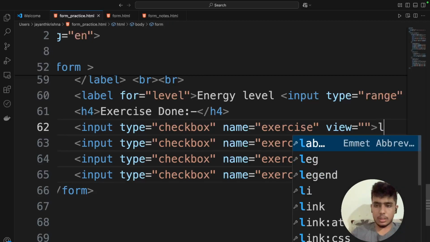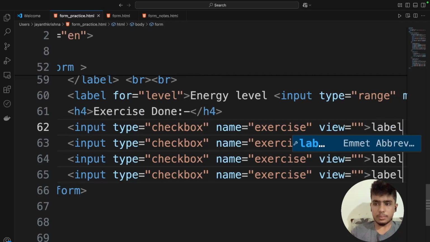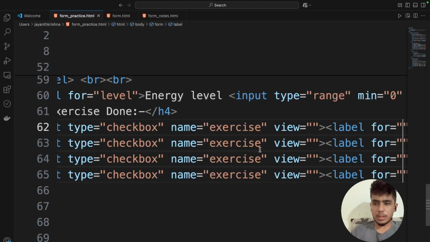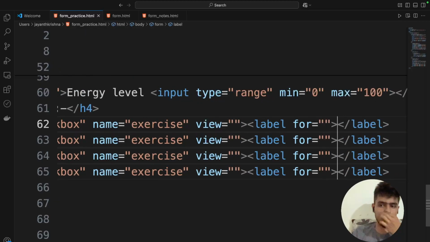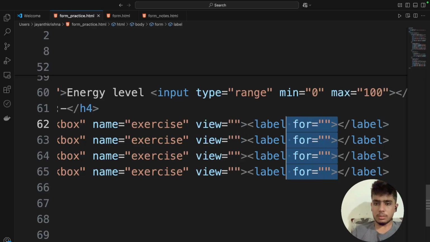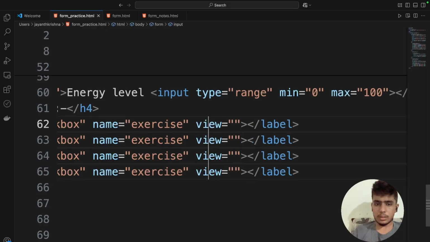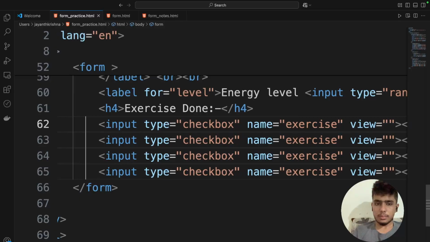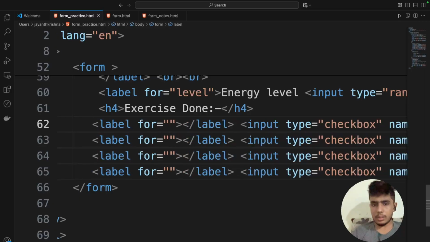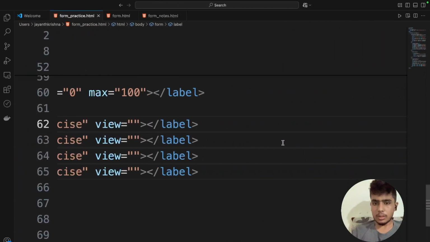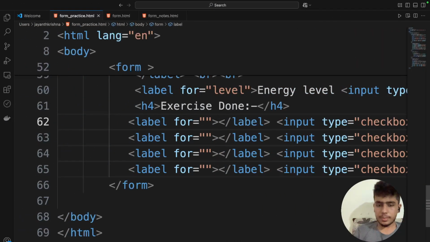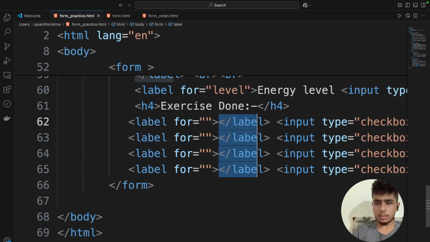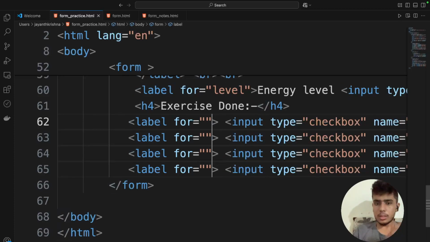So let's create a label for them. Cut from here to here and paste.